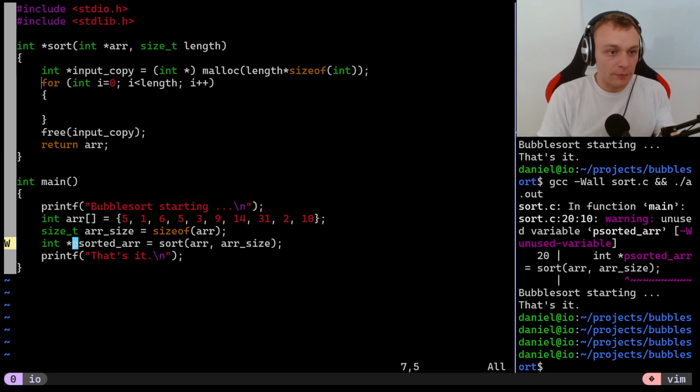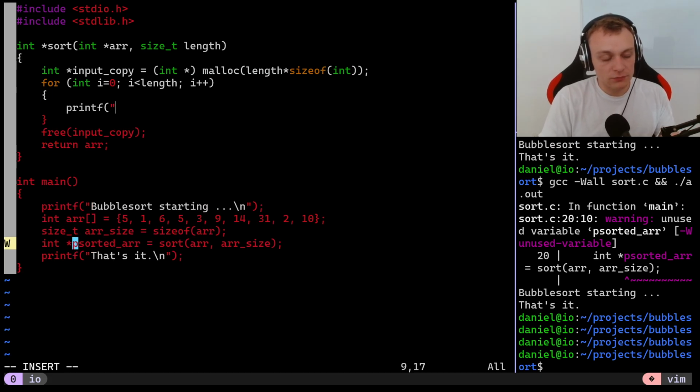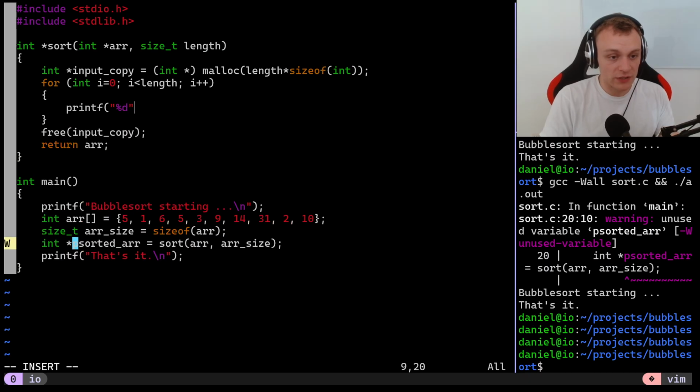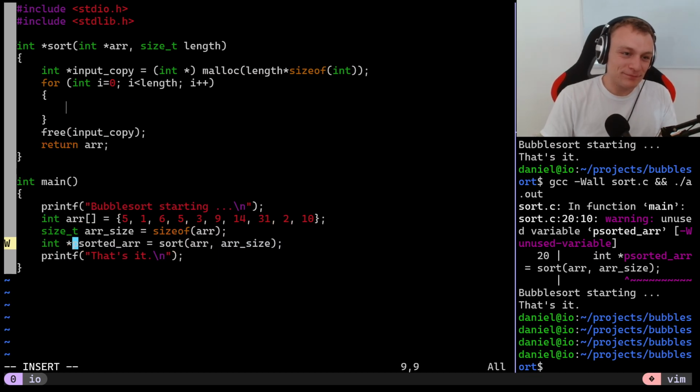So we have copied the input array and we can probably printf the input array to the console. Oh wait, I didn't want to work with printf statements this time. So maybe let's not print stuff. Let's try to do something directly.